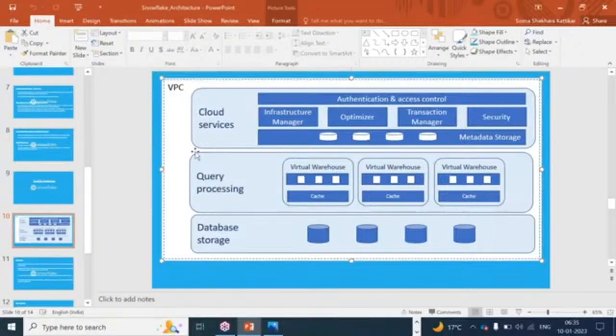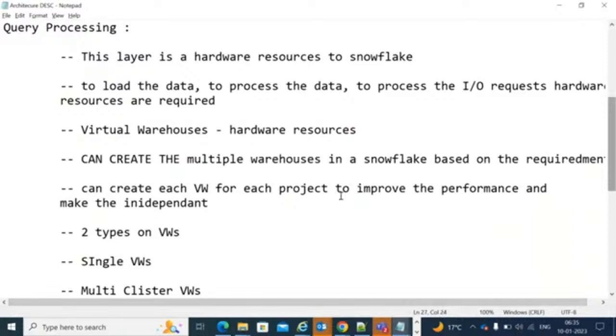Dedicatedly, you can create separate virtual warehouses for each project or each team. Please make a note.